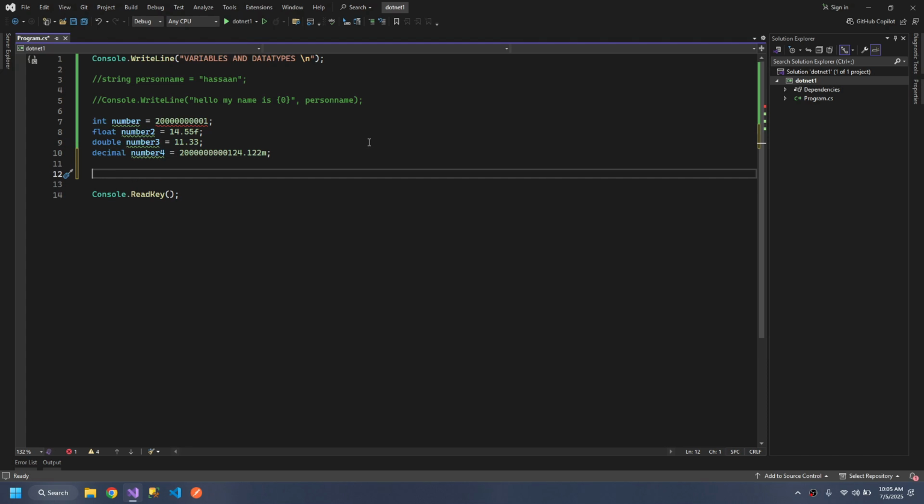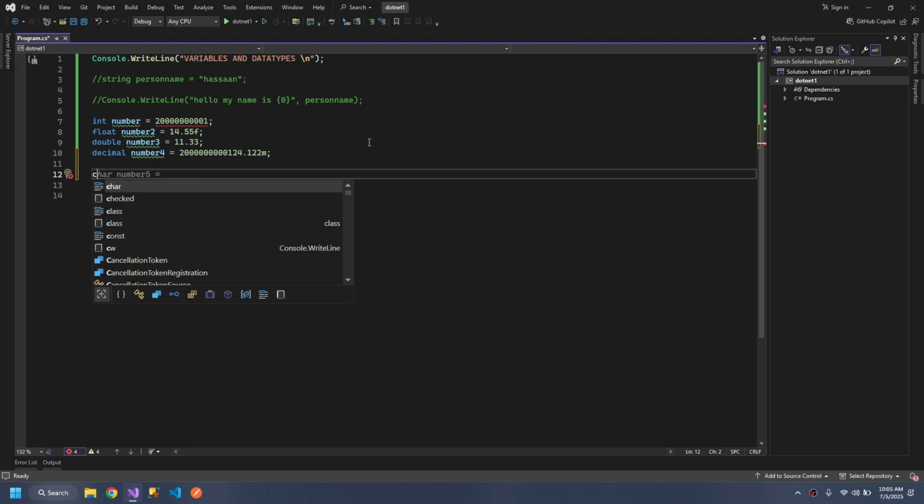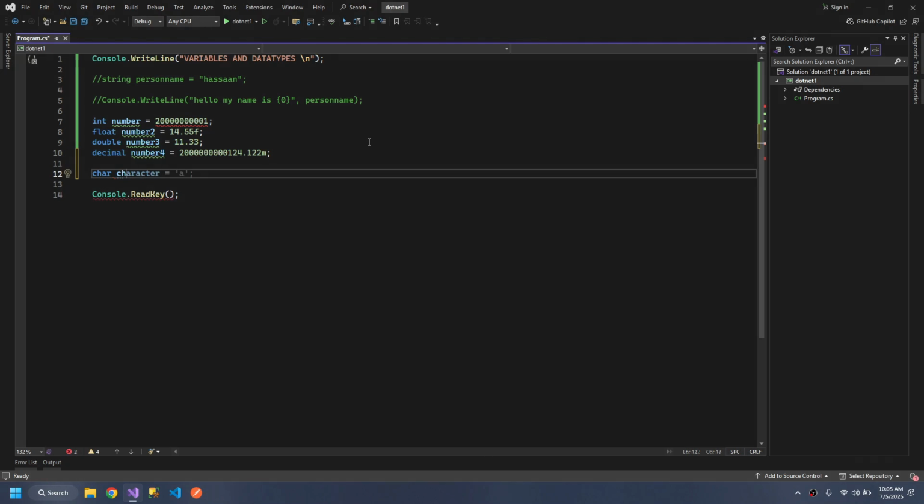Now, the second type of data types are those that can store characters. The first one is char, and it can store a character like this. A character can be anything, like A to Z characters.